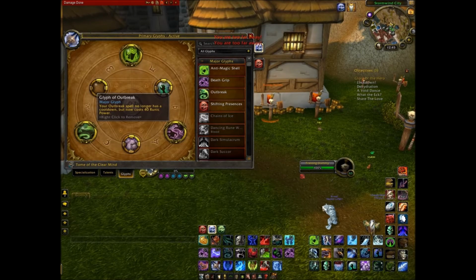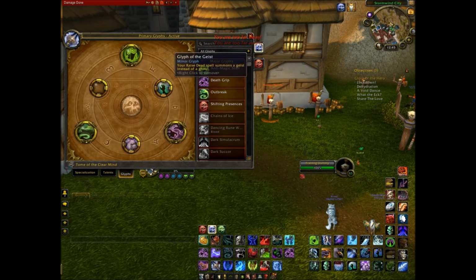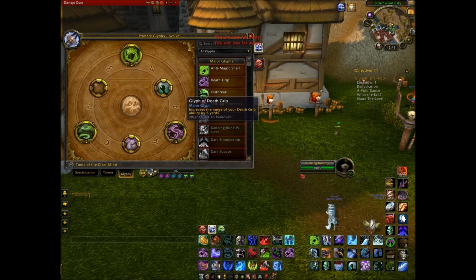Now we're moving on to glyphs. The glyphs I like to take are Glyph of Outbreak. Your Outbreak spell no longer has a cooldown but costs 40 runic power instead. It's good to keep Outbreak up on more than one target at the same time if you've got enough runic power. Glyph of Foul Menagerie, this is just a minor glyph, causes your Army of the Dead to be a random assortment of undead. Minor glyphs don't really matter, there aren't very many major glyphs that Death Knights need. This is a good minor glyph though.